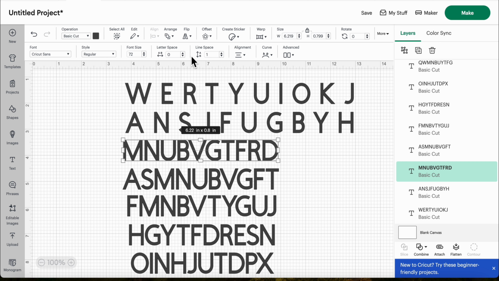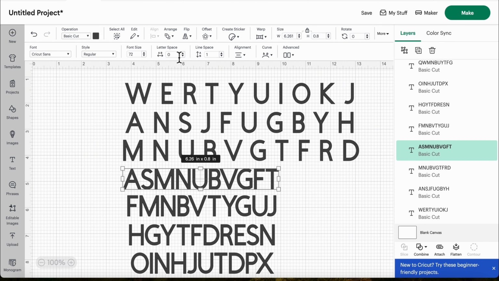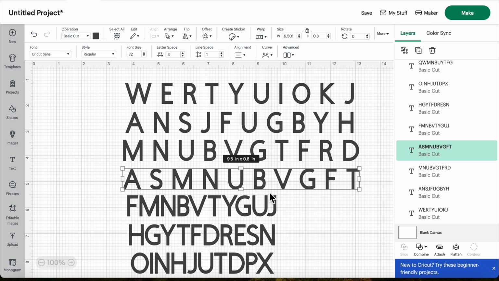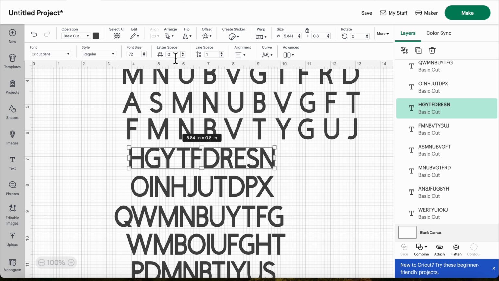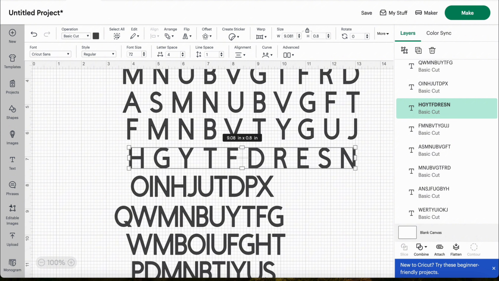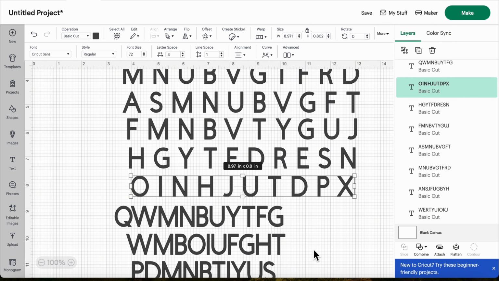And oh yeah, I didn't even tell you guys what we're making. So we are making a Mother's Day crossword search, or Mother's Day crossword puzzle, whatever you want to call it. And that's what we're doing today. So like I said, we're just going to do this for each row of letters. You want to come up here to letter spacing, backspace and just hit 4. And again, we're going to do that for each row.